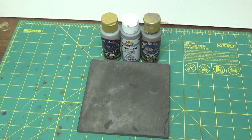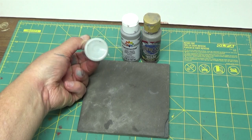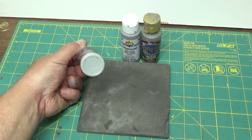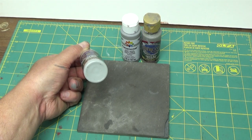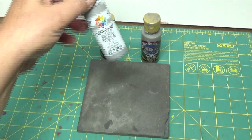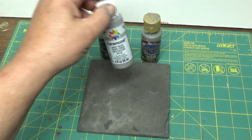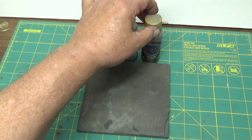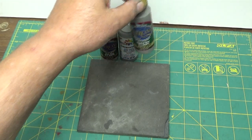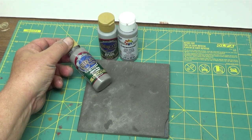I got my piece of Pinardville slate down here and went in my paint drawer, and the first thing I pulled out was slate gray. Guess what? Slate gray is not slate gray. Not even close. Another good color that's often good to use for a lot of things is this taupe. Well, it's nowhere near close either. Then I pulled up the neutral gray. Americana neutral gray. It's darn close.